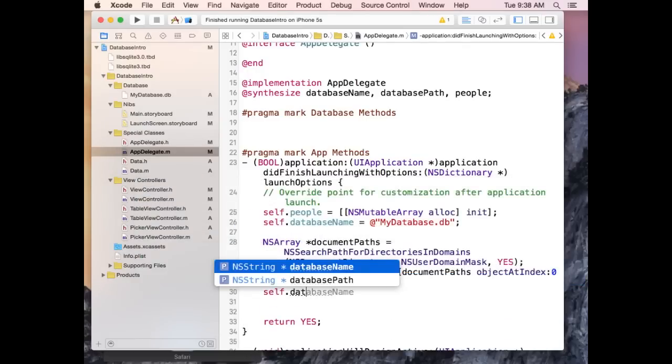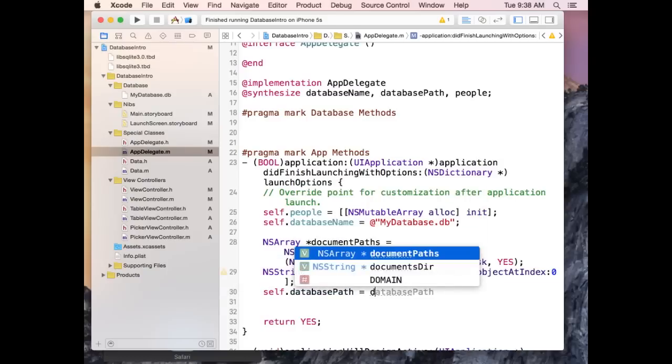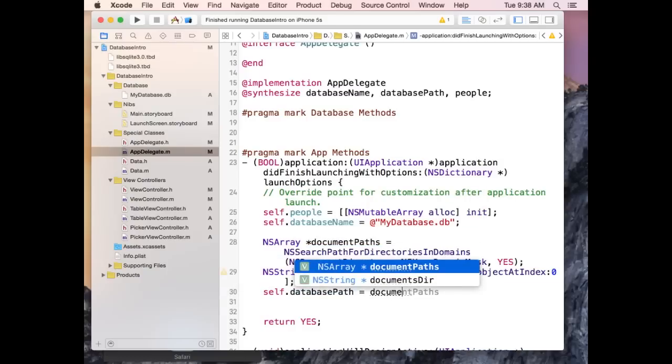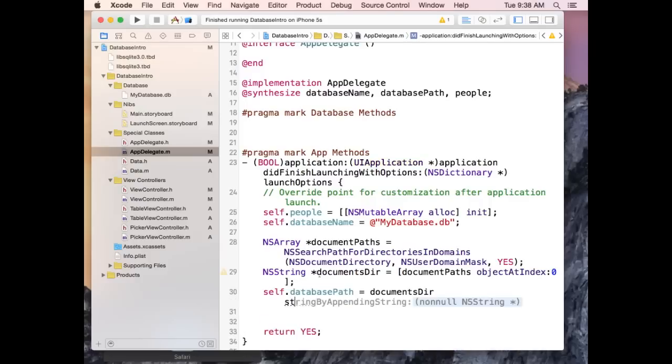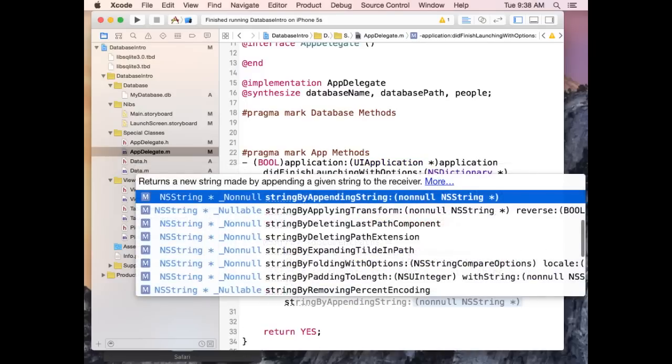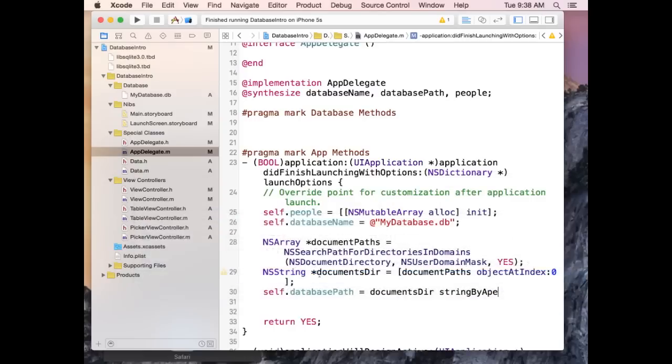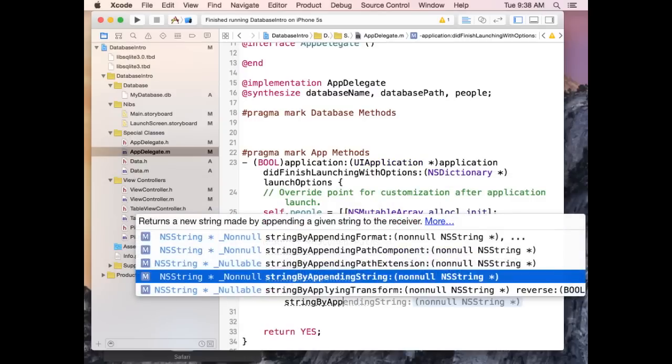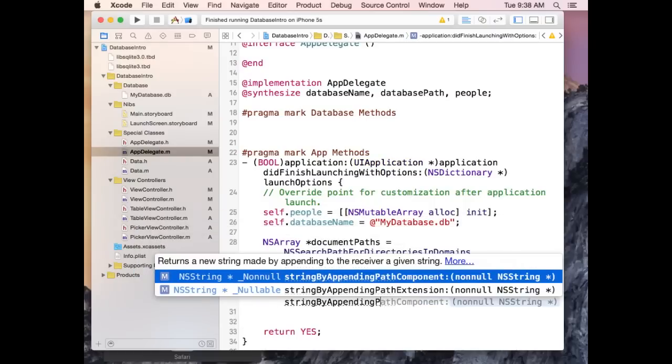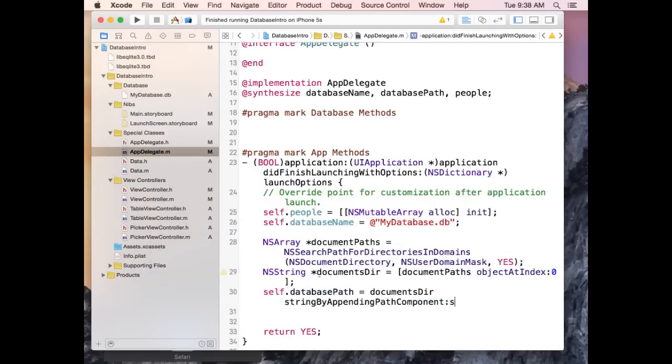So we're going to say self.databasePath is equal to documentsDir stringByAppending. Now we're not going to use stringByAppendingString. We're going to use stringByAppendingPathComponent, and we'll pass in self.databaseName.